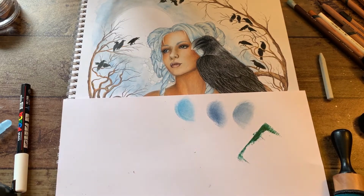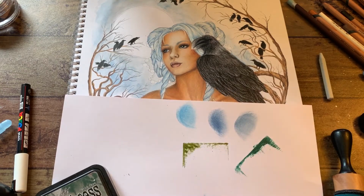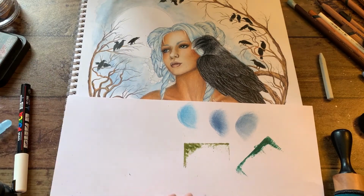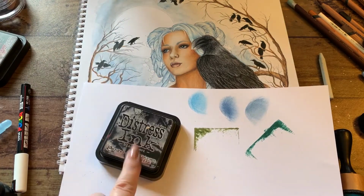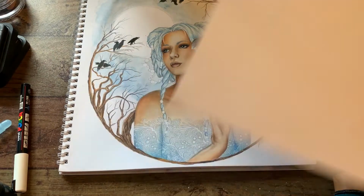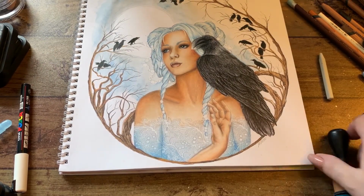A dark green, I might add that in. This is the Peeled Paint. Either one of those will work with the blue tones, so I'll just add it here and there maybe. Also have my favorite Black Soot, which I will go around the edges on. Maybe put some in, so you can see the bottom of the page.